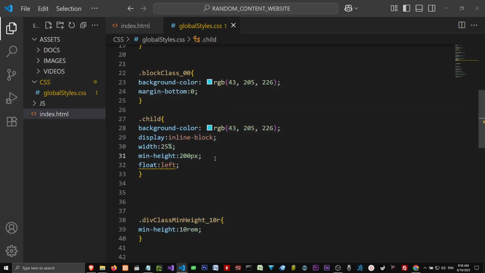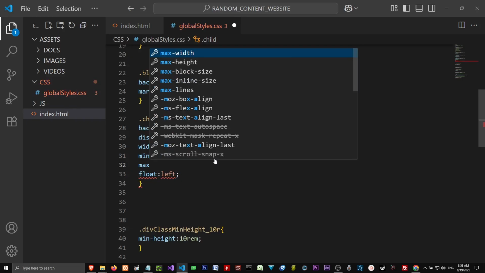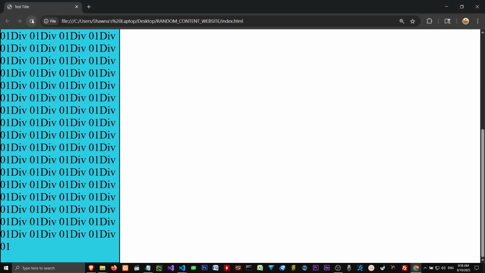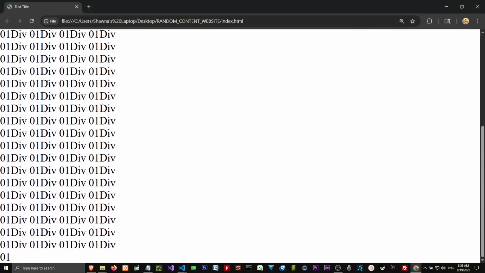So if you say, hey, I don't want that to happen, you can say max height. You can use min width, min height, and max height together to explicitly say, do not grow any bigger than 200 pixels, and see what's going to happen. Well, now, like I said before, it's going to overflow.